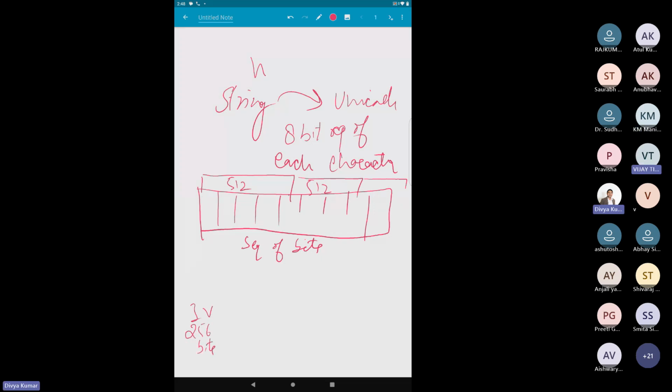When combined with 512 bits, it gives again 256 bits. This 256 bits is again combined with another 512 bits of the message. It again produces a 256-bit vector. Finally, after various rounds of combination, we get a hash.